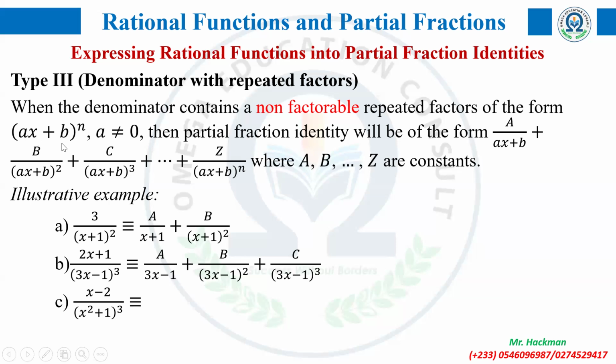Now if you look at what we have in bracket, you can see that I have zoomed in on my repeated factor being linear. It's not strictly linear, it could be quadratic as well, only that it is still a non-factorable quadratic. But if you get it from the point of linear, by extension, you should get that of the quadratic. So where a is not equal to 0, obviously, if a is equal to 0, this is not going to be linear. Then the partial fraction identities will be of the form, so this is what we have here. Remember, it is your denominator that will tell you the nature of your fraction. So take note.